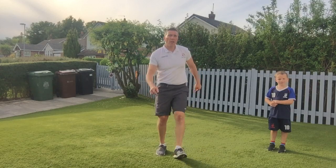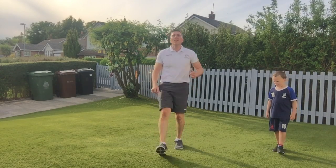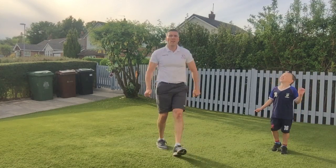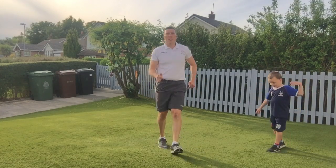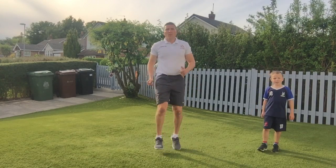3, 2, 1, let's go. Heel taps, come on. Well done, you. Just opposite legs like that, that's fine. Alternate legs. Perfect. Keep it going. Make it easier, can do this. That's what you're doing, the easy version. Well done. Keep it going, guys.